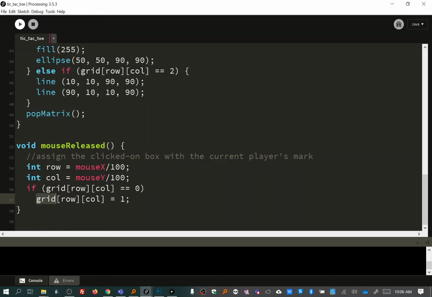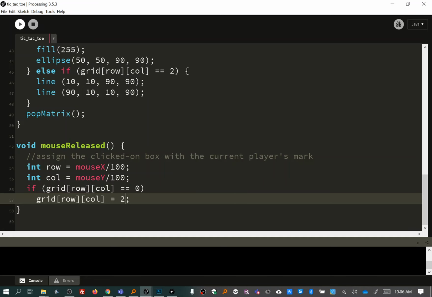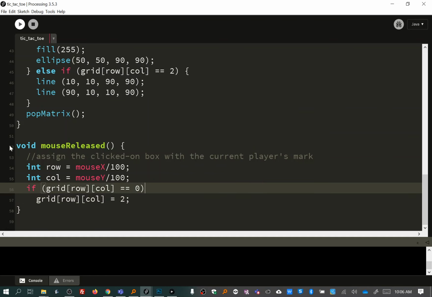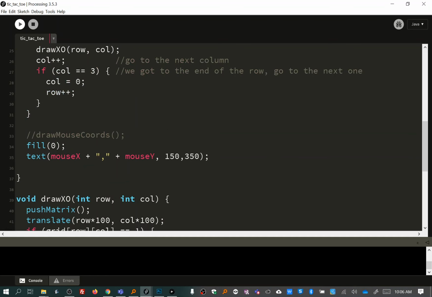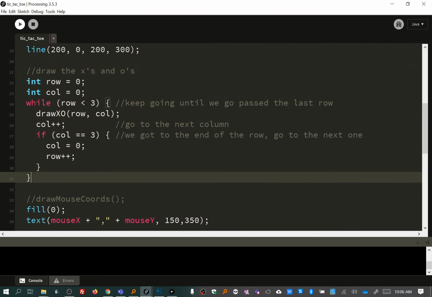Okay, and then I can just assign a number in there. I'm using ones to represent, I forgot. 1 is a O apparently, and a 2 is, if I ran it with the 2's instead, I'm assigning X's. So that's the deal. So that's what's assigning the row and the column. Oh, but wait, how are we showing this stuff? That's the next step. So if you understood the mouse released, let's look over now at the drawing of the X's and O's. Here's the loop that's doing it every frame.